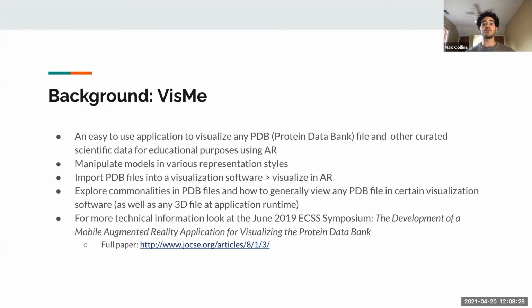We wanted to build a tool that could easily visualize any of those models without having to store the whole thing on a personal device or a mobile device. So in real time, you can import models from the PDB and visualize them using your phone and manipulate them in AR. And you can do this in various representation styles and manipulate them in different ways.